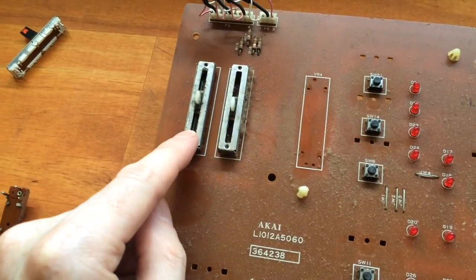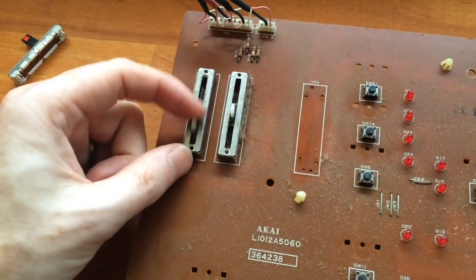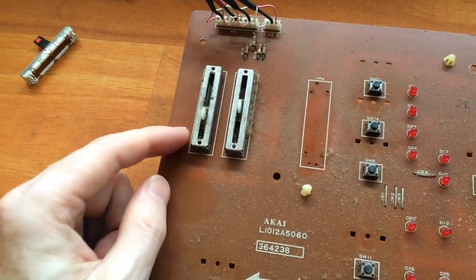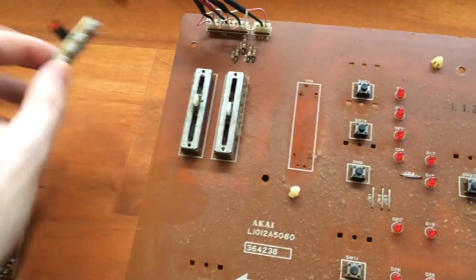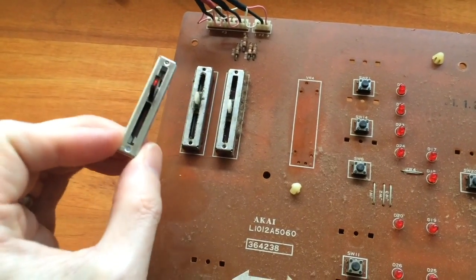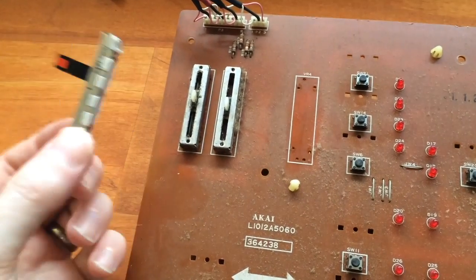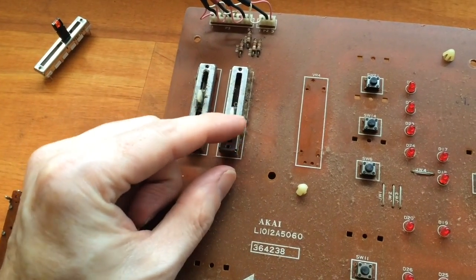One is the volume, and this is a dual 10k, it's 20k slider actually, so it's a dual 20k slider. So there's actually 2 sets of tracks in here, whereas the normal Burns LED sliders only have 1 set of tracks. So we can't replace that slider with the LED sliders. And the other one is the split level.